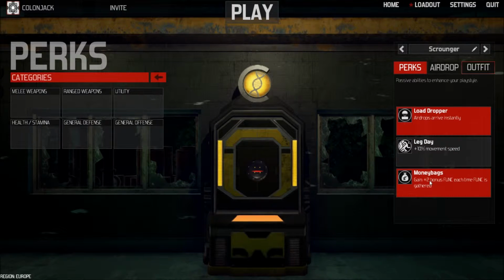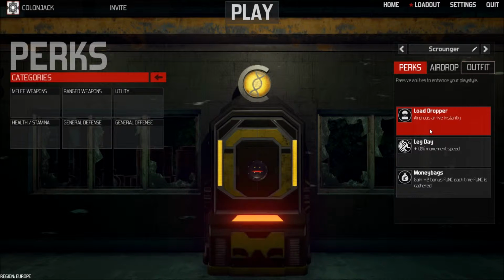getting an airdrop in. So typically you drop in, try and get your first build in, hopefully no one comes along. You'll get, on average, 50 funk, I'd say, out of that. Depending on what you find, you could get more, you could get unlucky and get less. With money bags, it might even be up to about 60 funk.